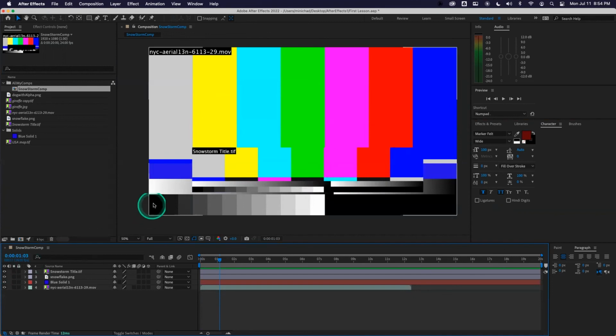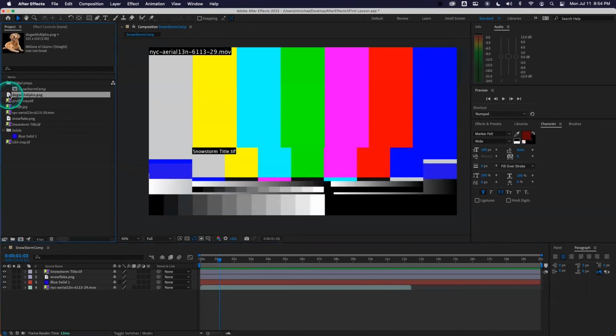The blue solid is still there because the blue solid was made in After Effects. And theoretically, the dog is there. Why? Because I didn't delete the dog off the desktop. So here's the thing. If I have files and I move them, or rename them, or put them in a folder, or move them around, After Effects is going to get upset with you. It doesn't save the files with the project. It saves the files where they are. It just references those files in the project, so the project just knows where they are.